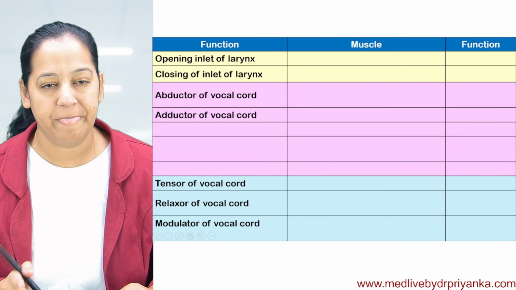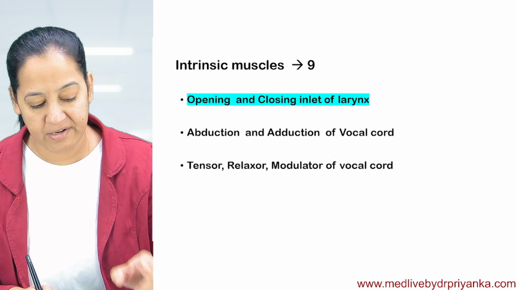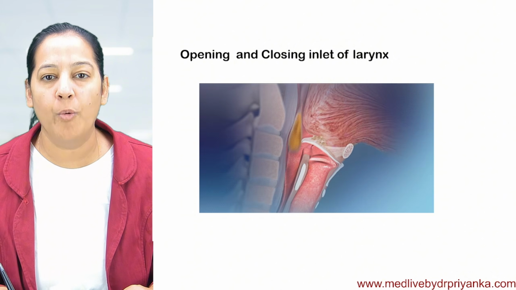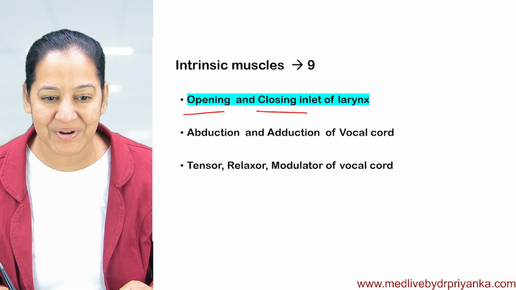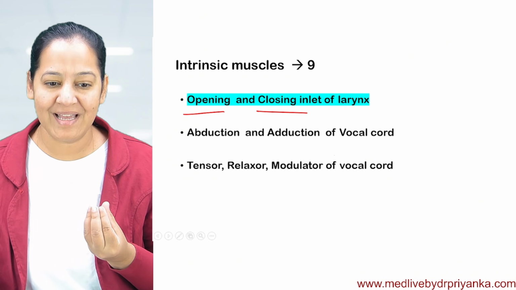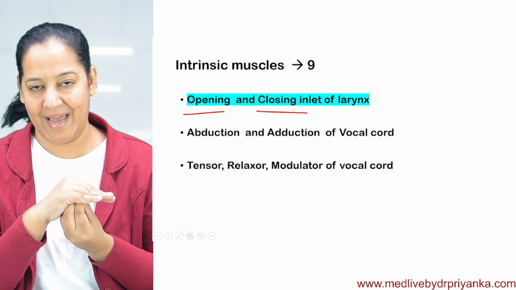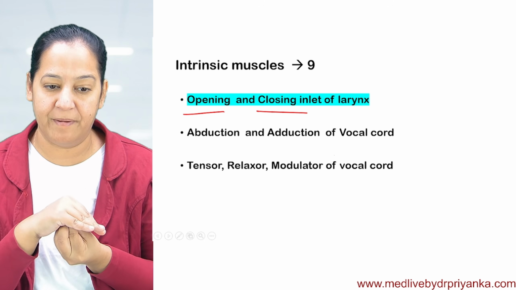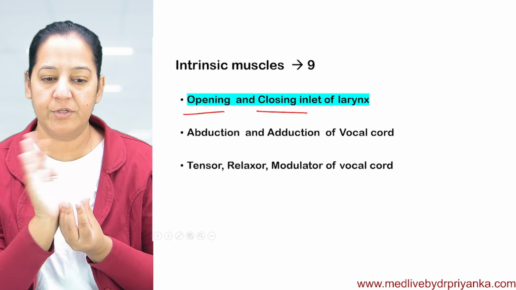One by one, we will take the category. Let's start with the first category quickly. The first category is opener and closer of the larynx. What do we mean by opener and closer of the larynx? You know we have the larynx and the lid of the larynx is the epiglottis. I guess I already taught you in the anatomy. In the supraglottis we have a structure, the epiglottis. It acts as a lid of the larynx, so it opens and closes.